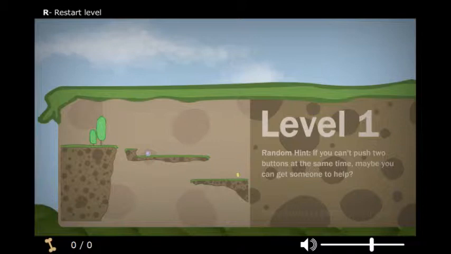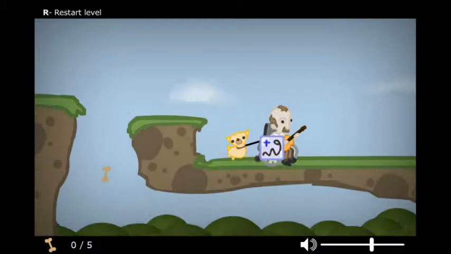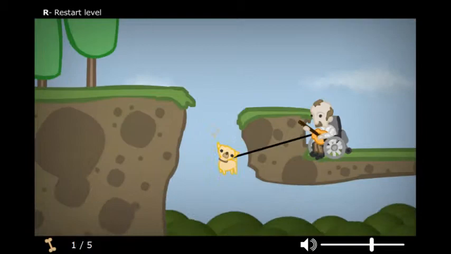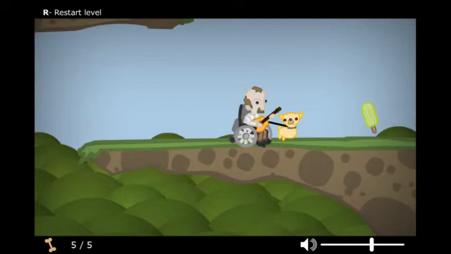Okay, now we're at level one. So we get this, we jump up here, and we let him stay there, and then we can get these. And that's how you beat this level. That thing would have killed the poor dog.